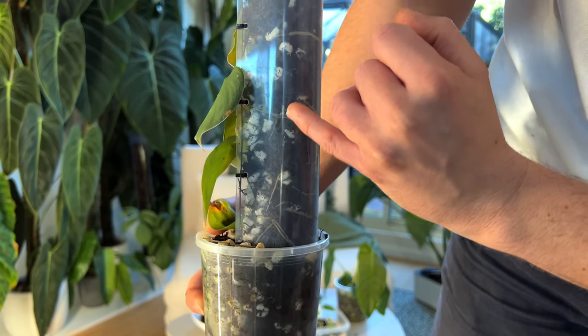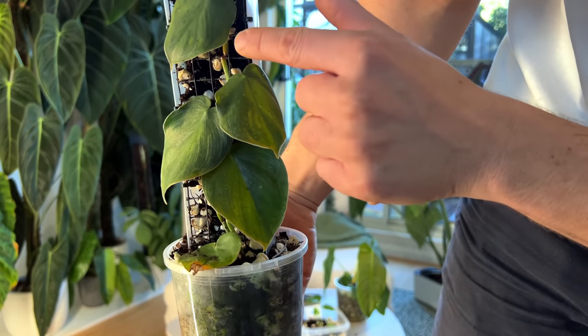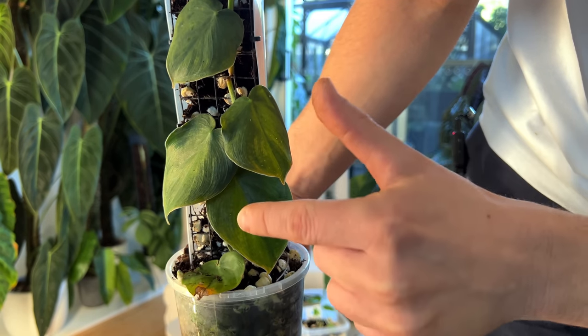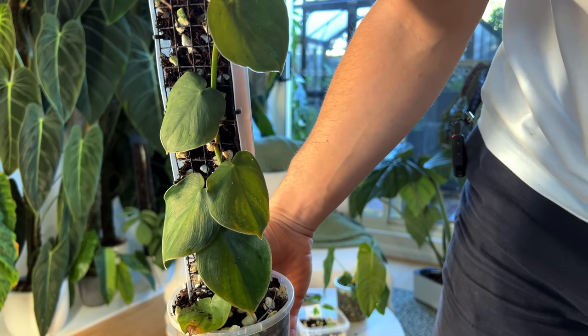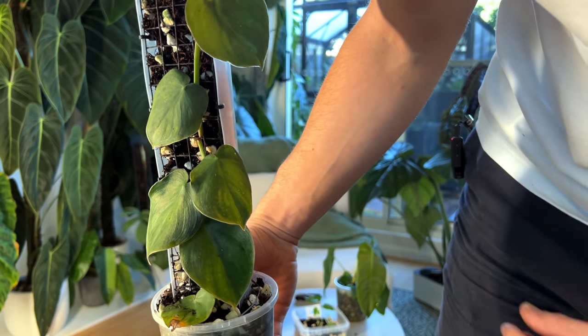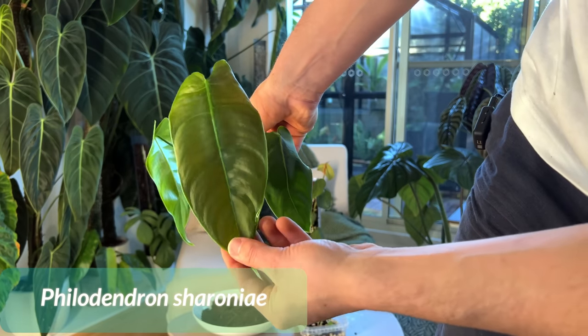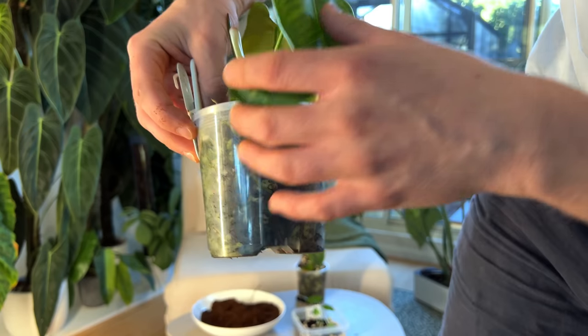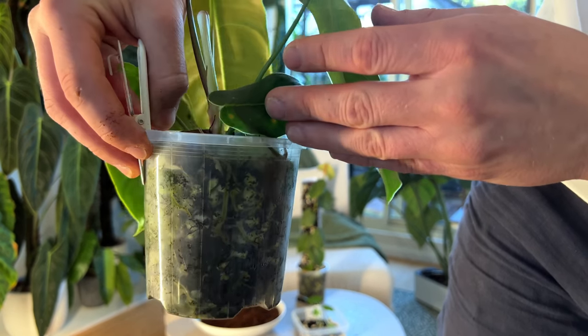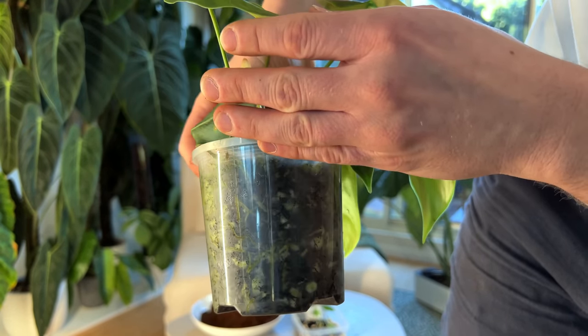So that enabled me to cut between every single node over here. Now I have a bunch of plants on here that all have their own root system, and they will all grow new shoots. This philodendron sharoniae has also been in tree fern fiber, just mixed with a bit of perlite. And you can also see a bunch of roots on the back of the pot over there.